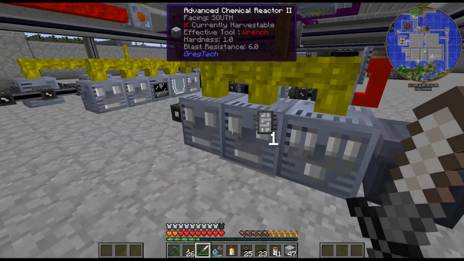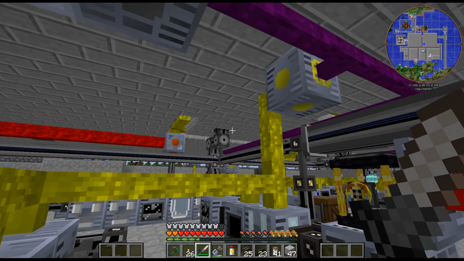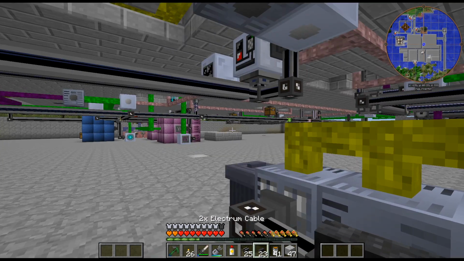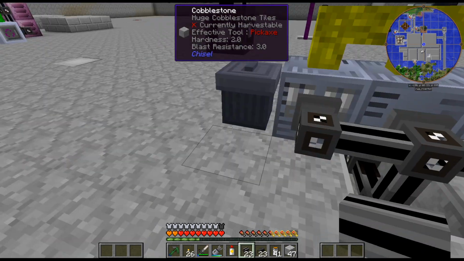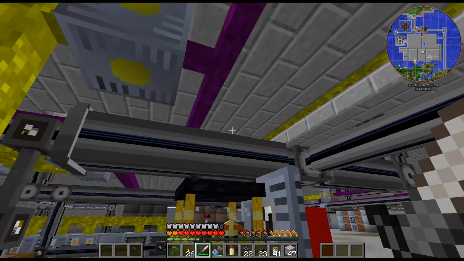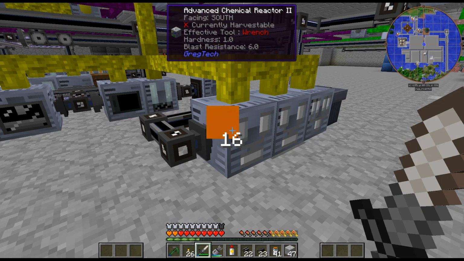Alright, I just set up a really quick thing down here. I think I got everything. Just 2 chemical reactors and an electrolyzer to produce this indium. I was going to do it up there, but that is such a mess of stuff up there. I think I just plopped it down here. I have no idea if... How many? 1, 2, 3, 4, 5... I think we have enough. I have enough channels for this. Yeah, we're good. Alright, so that is putting the sulfuric acid in there.